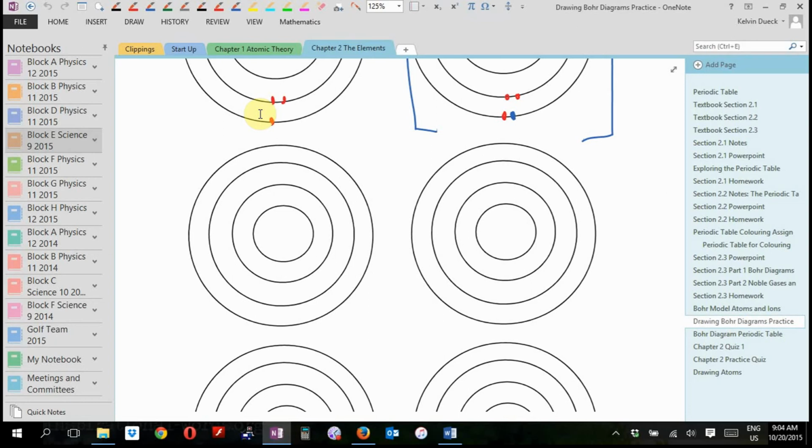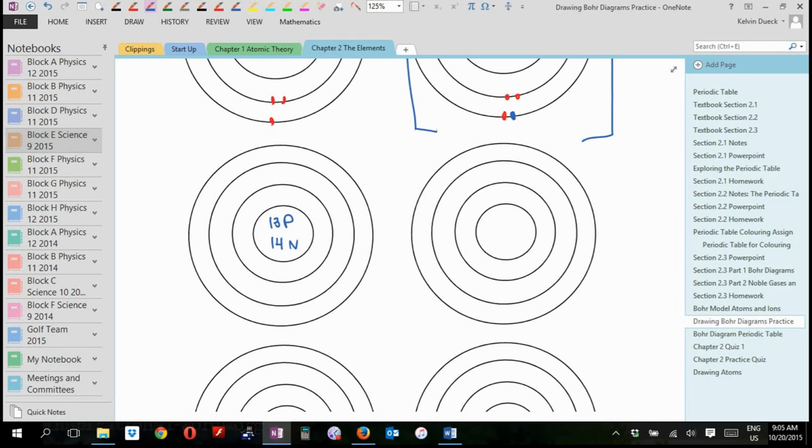Element number what? 13? Which means what? 13 protons. Now, don't right away think 13 neutrons. We got to do some math. What's aluminum's mass? Oh, 27? And 13 protons. How many neutrons? 14. By the way, you'll notice if you want to put P plus and N0, you can. But if the nucleus is really small, as long as I see a P, I'll clue in that's protons. And as long as I see an N, I'll clue in that's neutrons. You don't have to put the charge on there if you don't want to, but you can.